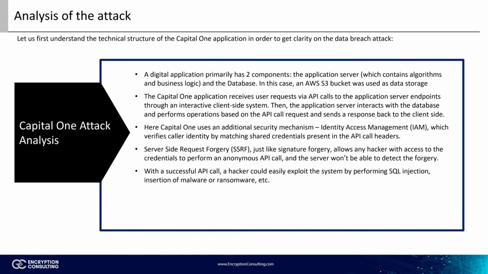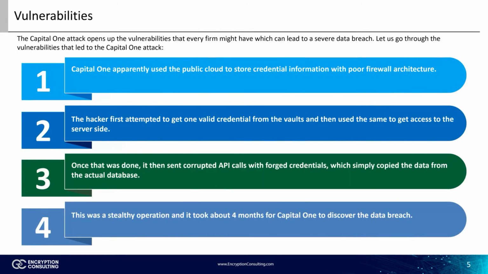It should be noted that in a microservice architecture, the application server can also perform API calls to other application servers. The entire process can be made secure by multiple means. Capital One did it by using a sophisticated data store called AWS S3 bucket and incorporating IAM, or Identity Access Management. IAM provides credentials to authorized parties and provides them roles to access services. During API calls, the server side first fetches the credentials from the request header, then, if matched, performs the rest of the operations. In theory, this system should be very secure.